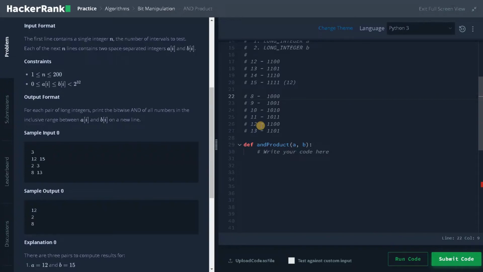Unless we have another power of 2. Let's say we have 16. Then we'll be having another bit, so this will have 5 bits. In this case, the whole thing will become 0 if we consider another bit here. So this is also a case we have to consider.